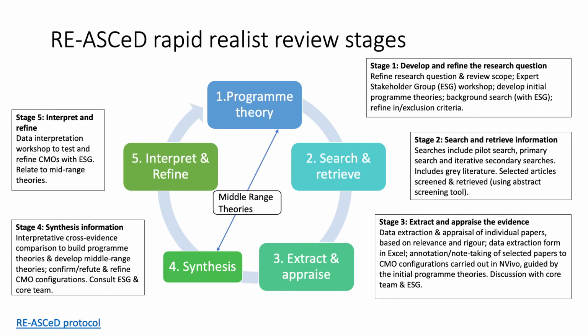And we also did standard things to help with rigor, such as a third person calibrating some of the papers we coded. And whenever we were unsure about a paper, we again took it to the third person. That then led to syntheses, or building program theories, and comparing across with middle range theory. So we did use normalization process theory, and we had quite a lot of consultation with our stakeholder group.